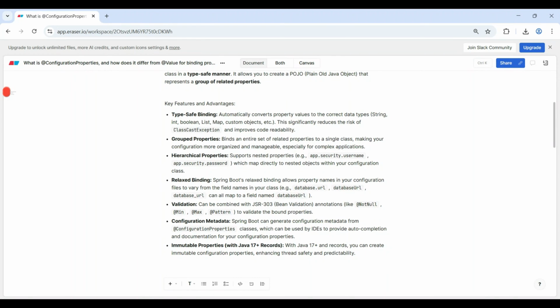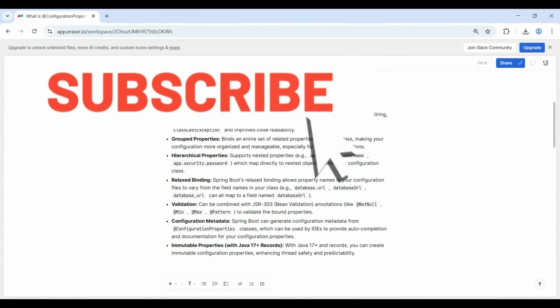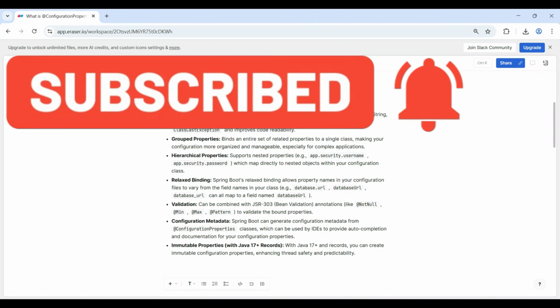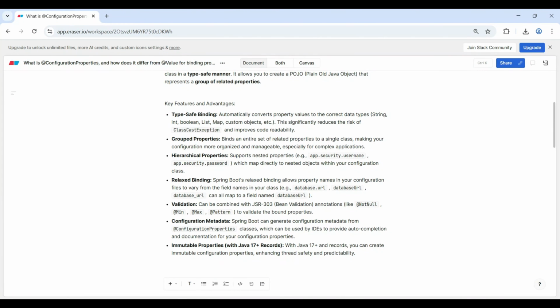Spring Boot provides a feature called relaxed binding, which allows a property in your configuration to be defined in various forms that can be mapped to the particular field in the class. You can define database.url, database-url, or database_url. This mapping will still be applicable to the field mentioned in the POJO, that is databaseUrl. So it gives you ease of binding the property instead of tightly adhering to a particular naming convention.